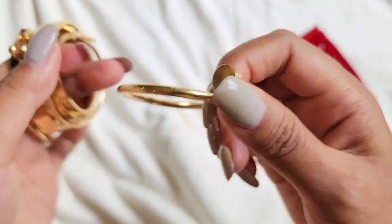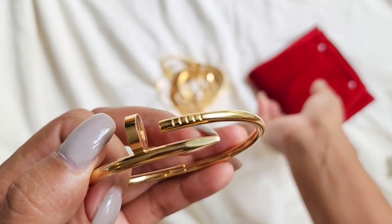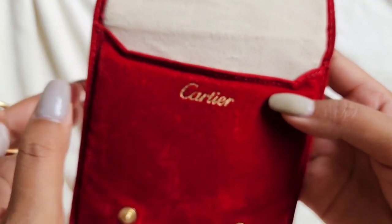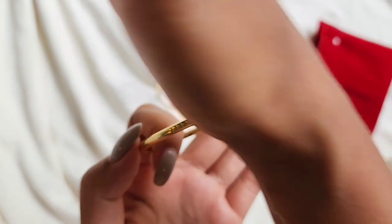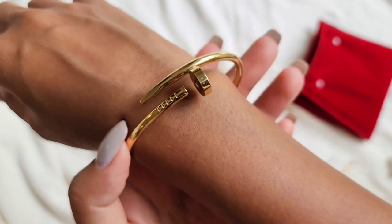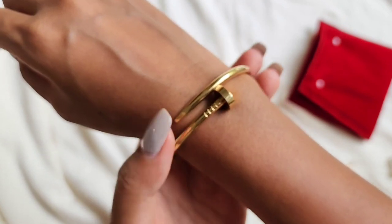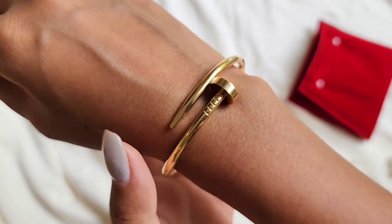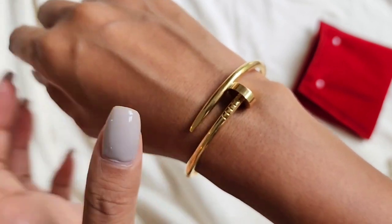So let me show you how I wear the bracelet. By the way, I store all my bracelets inside this Cartier velvet pouch. The bracelet is in the open position. Now I'm going to wear it, and to close it you just push it like this. When it clicks, it's closed, okay? And to wear this bracelet, the right position is the head is always on the top, okay?